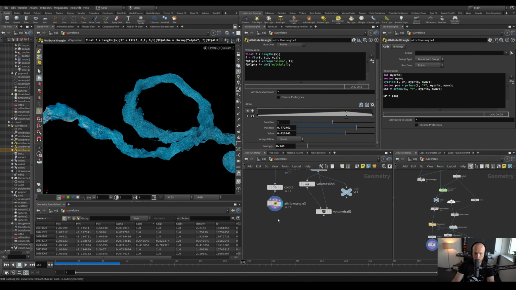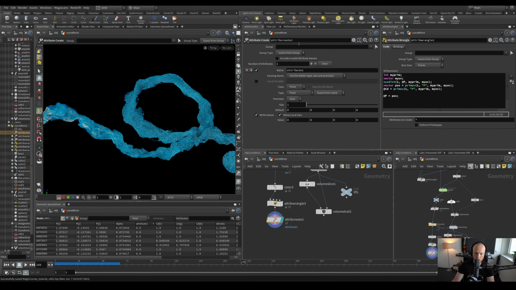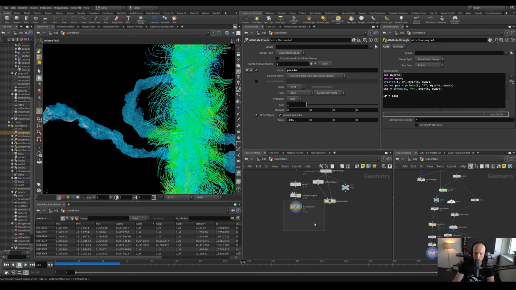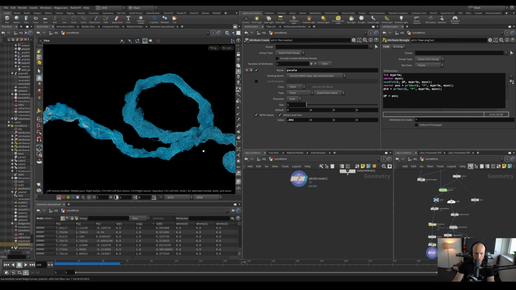Let's do a p-scale because it's going to be used for rendering. You could randomize this. I'm not going to do that because you're not going to see it, because it's going to be tiny. The scale, let me see what I had. Oh, they're really tiny. 0.001. So this is going to be the scale at which they're rendered.